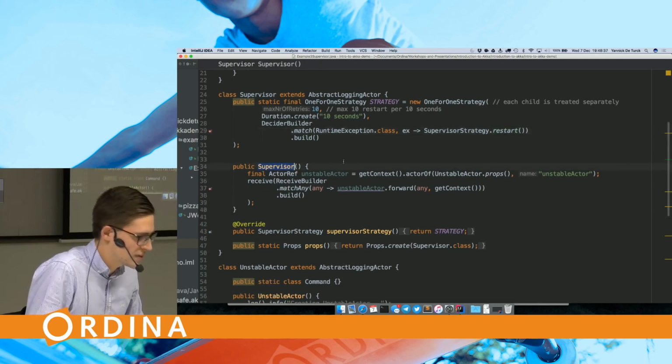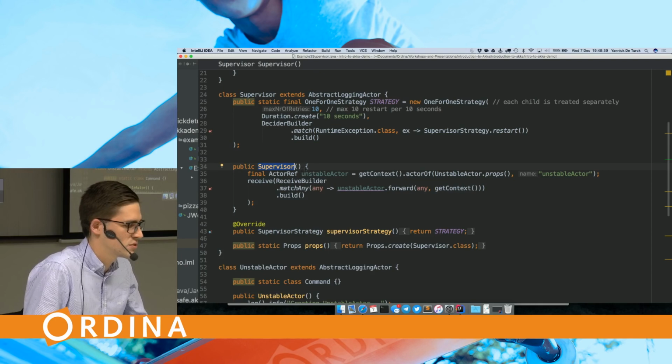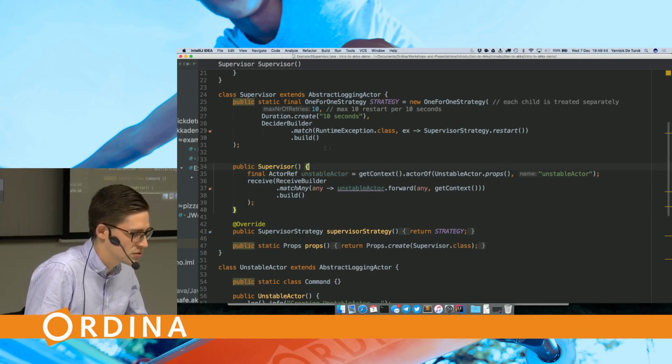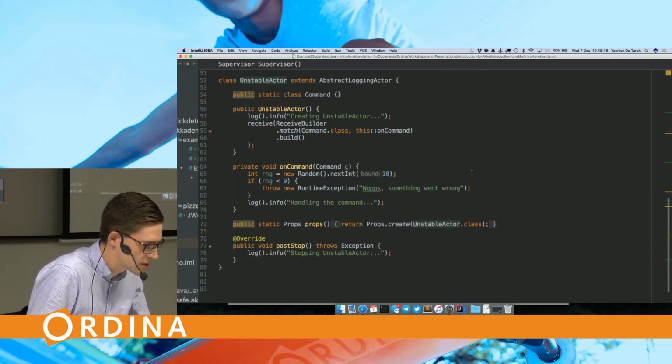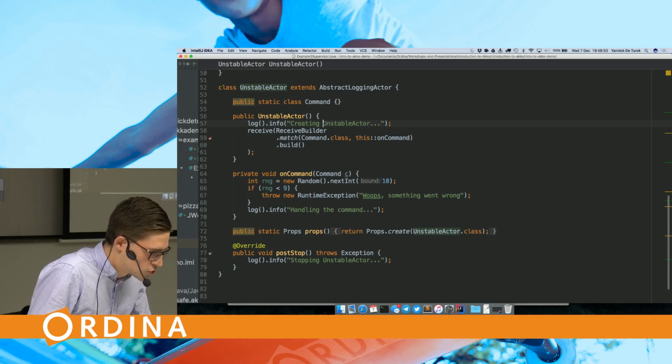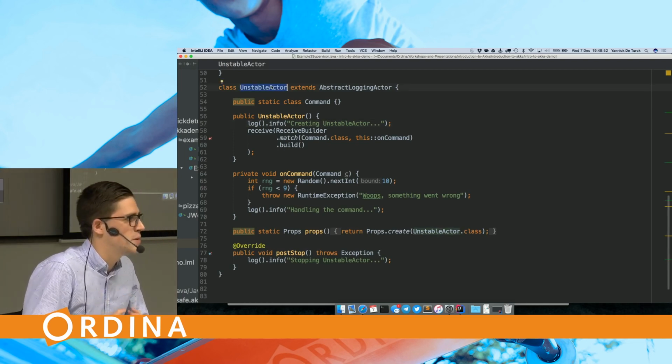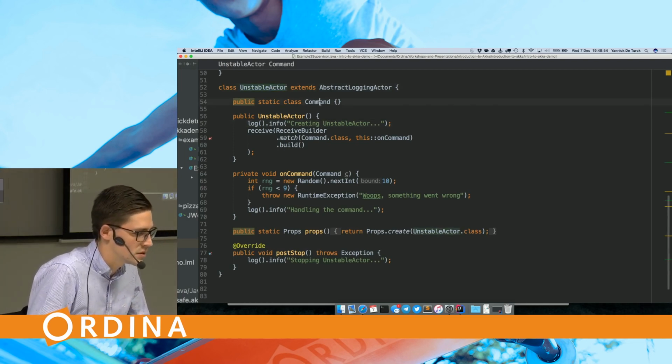So, the supervisor actor, when being created, will just create a child actor, which is an instance of the unstable actor. We'll just have a look at this actor right here. In here we have a simple implementation of an actor with a single command message that it supports.